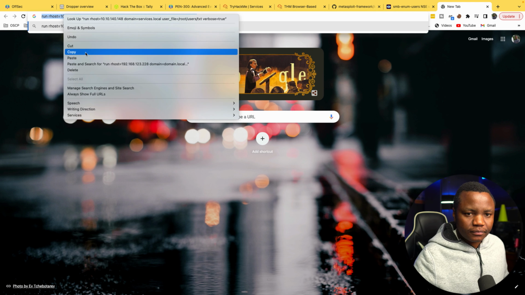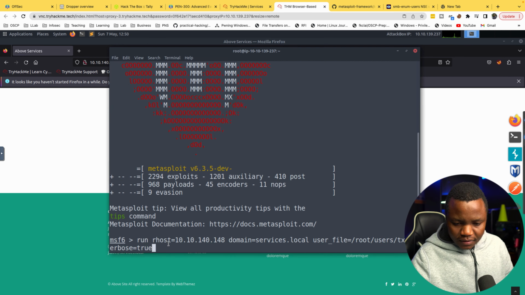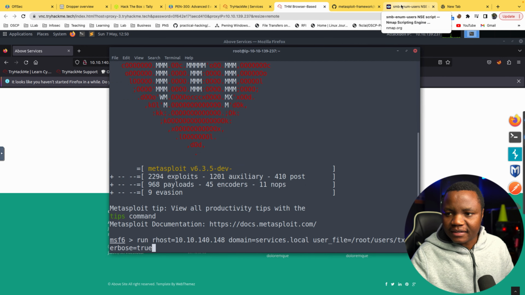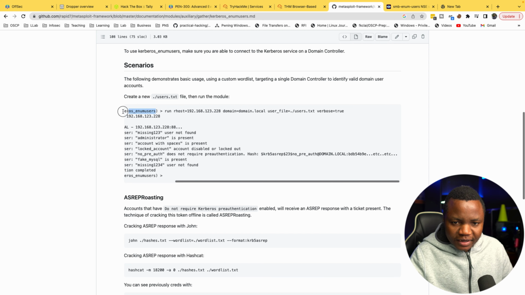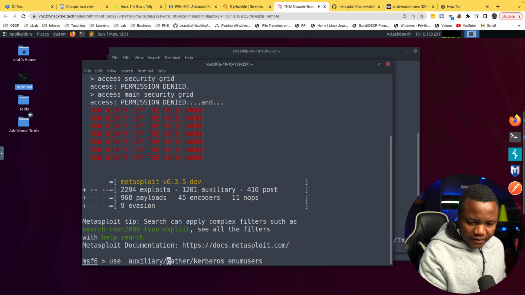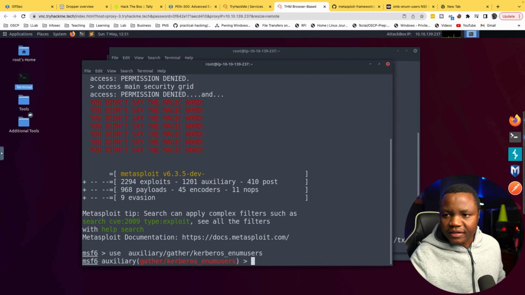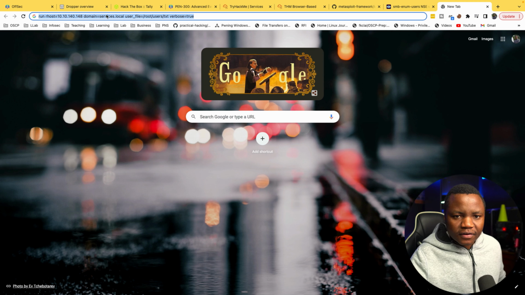Okay, that's our syntax. Going back here, here's our Metasploit. Okay, but before we run that, we're going to need to tell Metasploit to use this one. Is it auxiliary? Like that. Okay, now that it's done, let's run that.